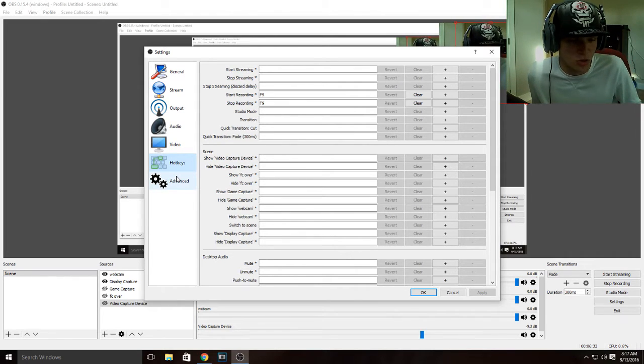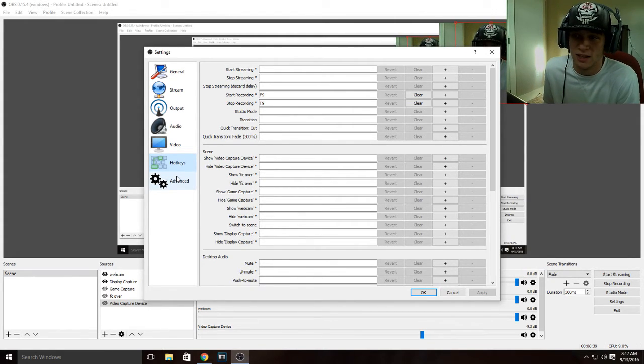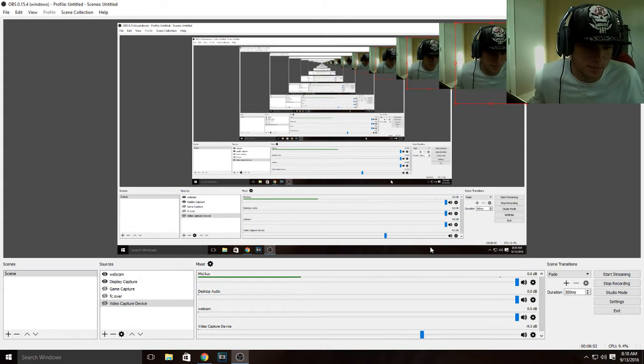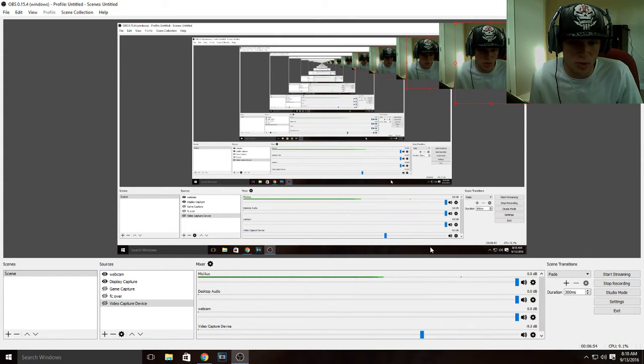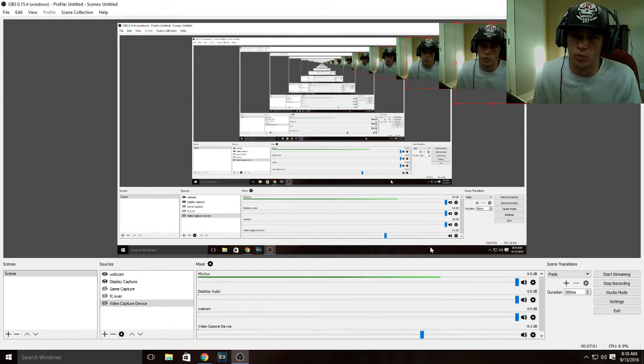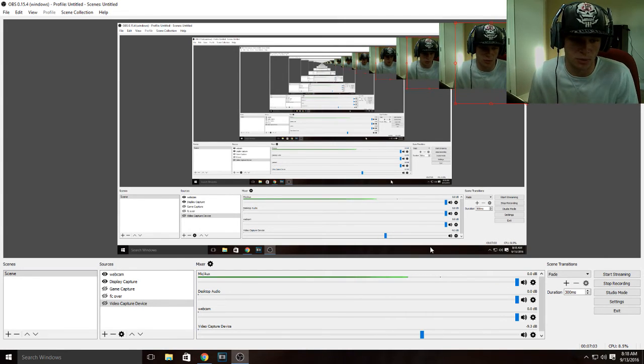I really love OBS Studio, but like I said, you will need a pretty decent computer to be able to use this. Even though you are using an Elgato, technically your computer still has to process all of this as you're recording, because you're recording with OBS through your Elgato. It's confusing, but anyway, I hope this somewhat helped you guys understand OBS and Elgato. I could do a walkthrough of my Elgato HD60 capture settings, which would probably be better for you guys because that's probably what most people use.